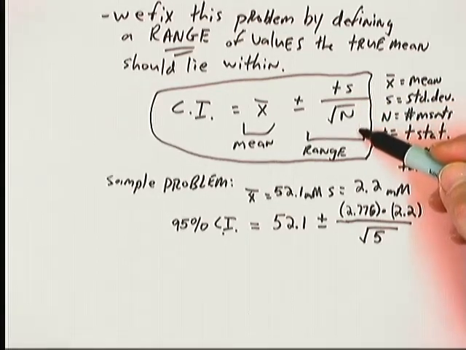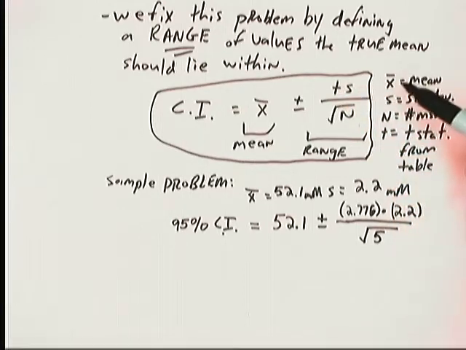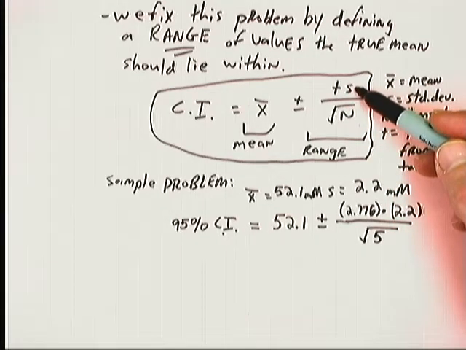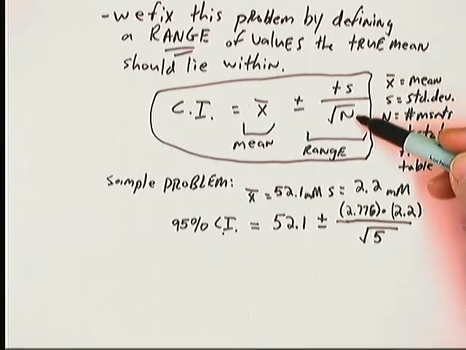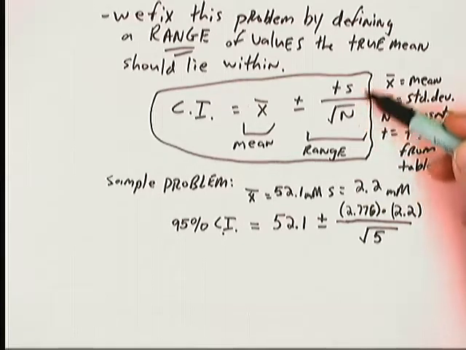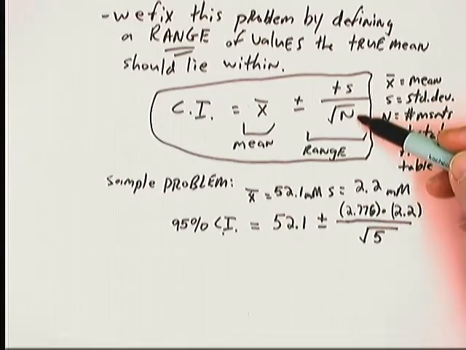So how can you do that? Well, t can be made smaller. Maybe your standard deviation is made smaller if you can improve your technique or use a different method that has a smaller standard deviation. Or else perhaps you make n bigger. The easiest way to do it, if you don't have another method accessible, is just make n bigger.